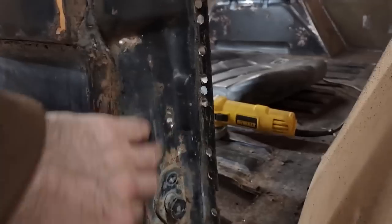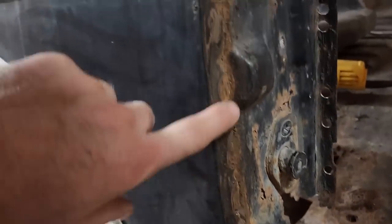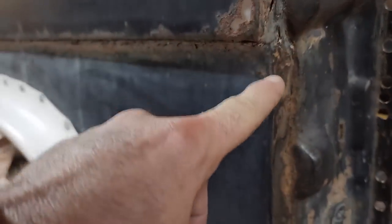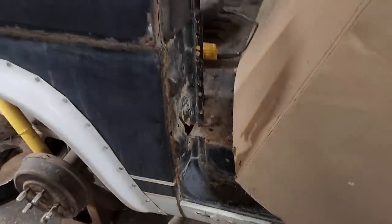So yeah, I'll be making my own patch there. My biggest concern is this flange right here on the quarter panel. It's pretty thin in places. It might end up just taking that flange off right there, and then my patch will actually weld into this corner. But I think with a little bit of care and attention, I should be able to make something presentable. I'm not going to document every little bit of this repair.